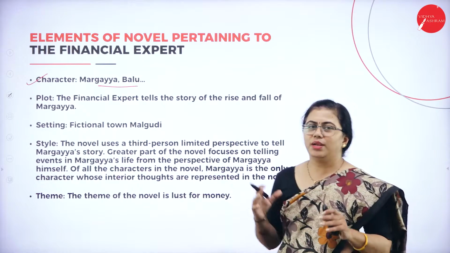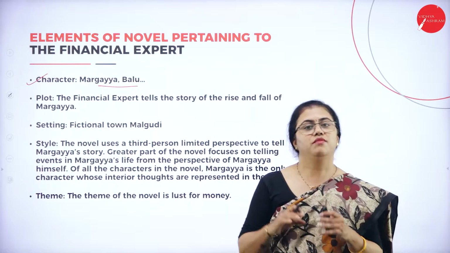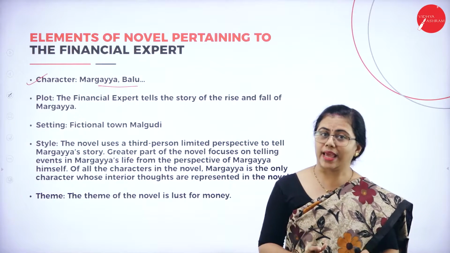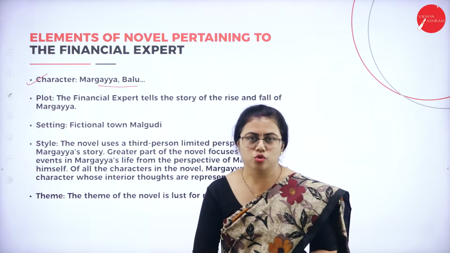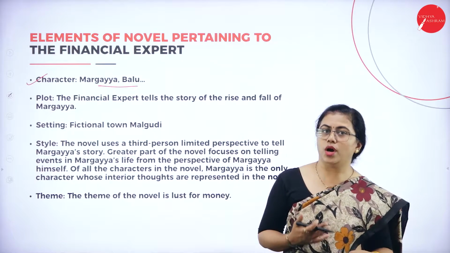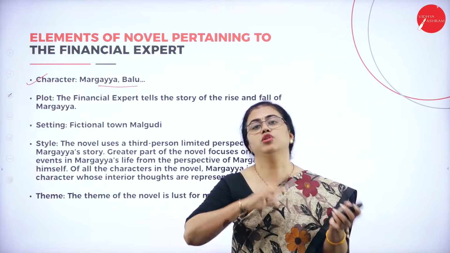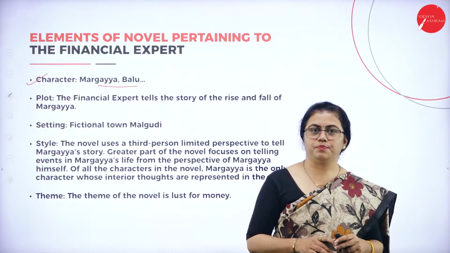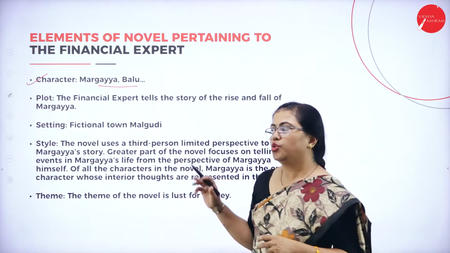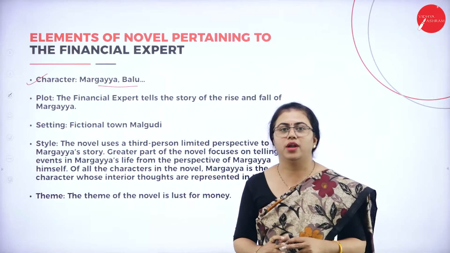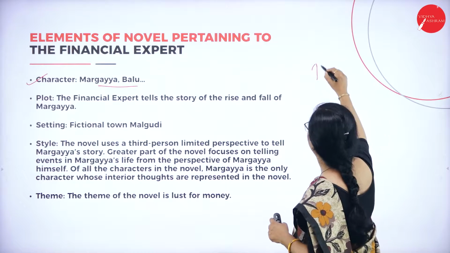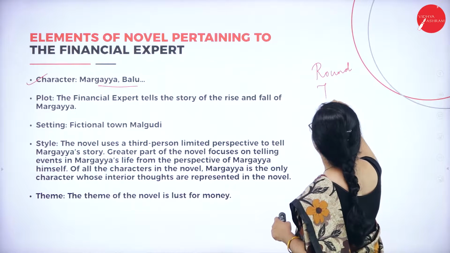Let me brief you on what a character is first. We already know what a character is. As I said in the previous session, it is animate or inanimate. It can be a human being or sometimes an animal. In a few of the plays of Shakespeare, we can see supernatural powers also given the status of a character. They also have a role to play in the plays. But here in this novel we have major characters as well as minor characters. These major characters can also be called round characters. Minor characters can also be called flat characters. So, round characters and flat characters.